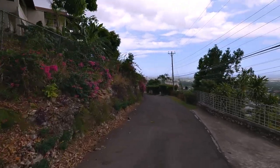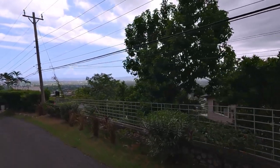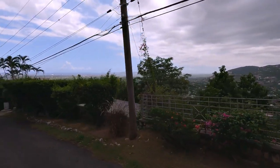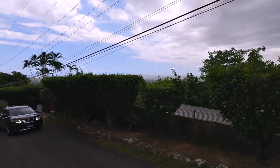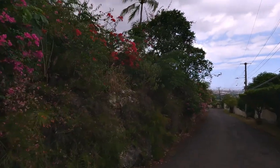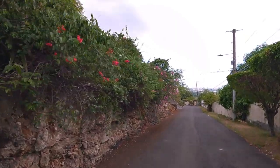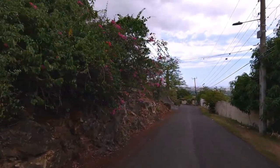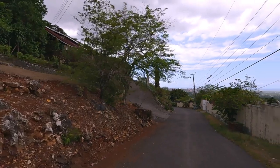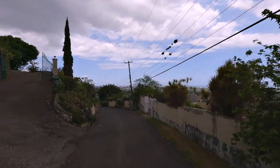Oh, there's somebody sitting up on the veranda looking out over the beautiful view today. Oh boy. Just enjoy the view, people. Maybe you'll spot something that you recognize down there. Just look and enjoy your view. Enjoy the landscape. Yep. Apologize if I'm going too fast for some of you, or too slow for others. But this is the speed we're going today. And, you know, it's all beautiful.